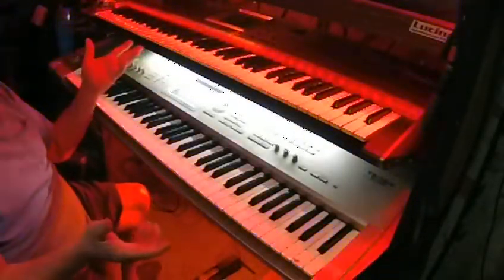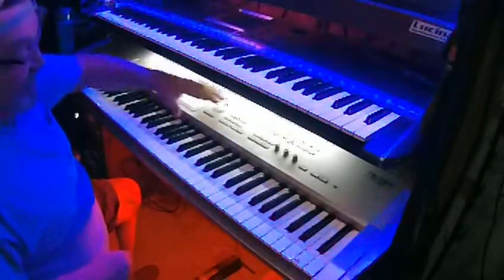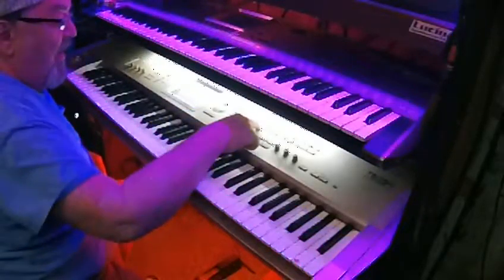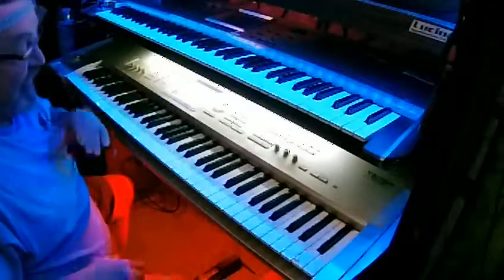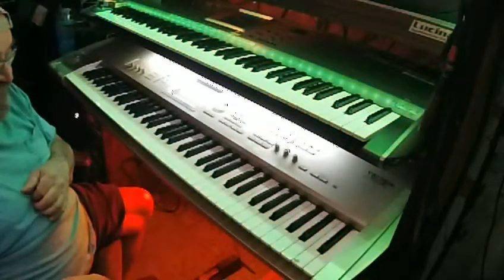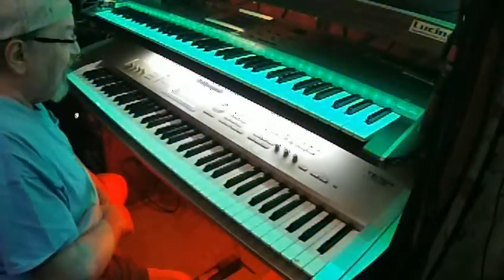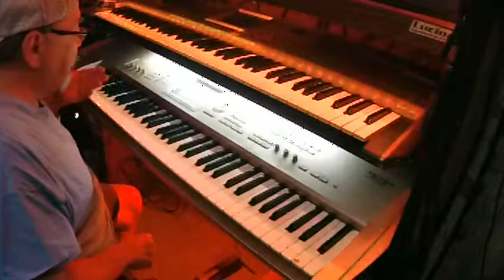Face a monster. And, like, okay, you got a shitload of sounds on bank A, a shitload of sounds on bank B, all the way to G. Then all my expansion boards are filled, so I got all the sounds in each bank from A to G on the expansion. I'm not very good at math, but I would probably say maybe 3,000 sounds on this thing. And they're great. They're fantastic. So this is a real hard keyboard to do a review on, because I think it would take like a year to go over everything.